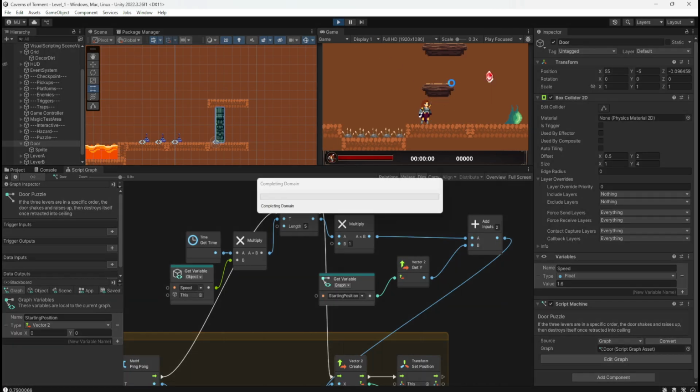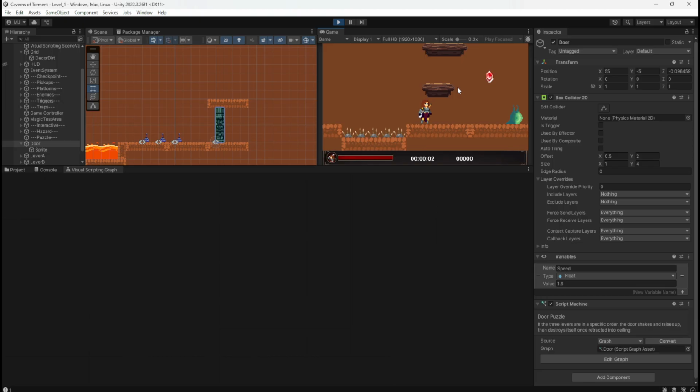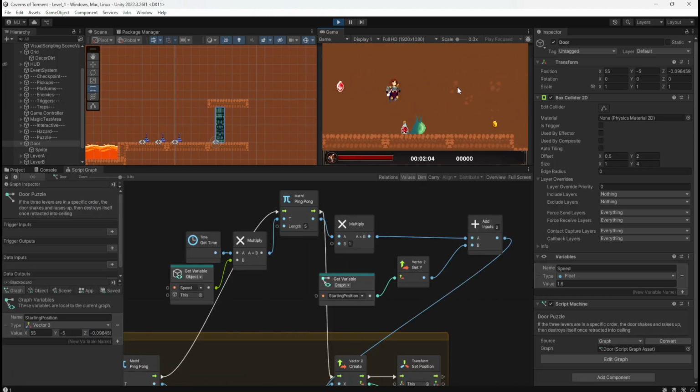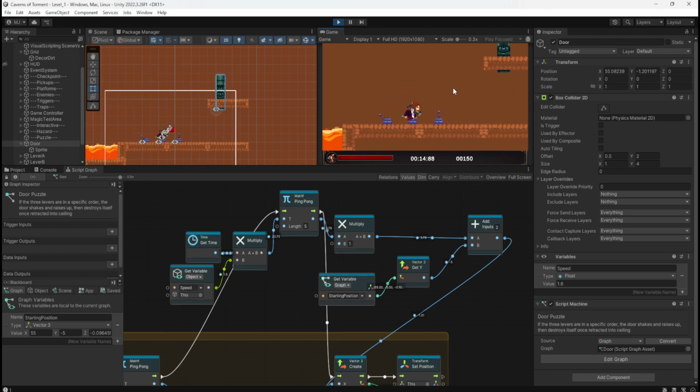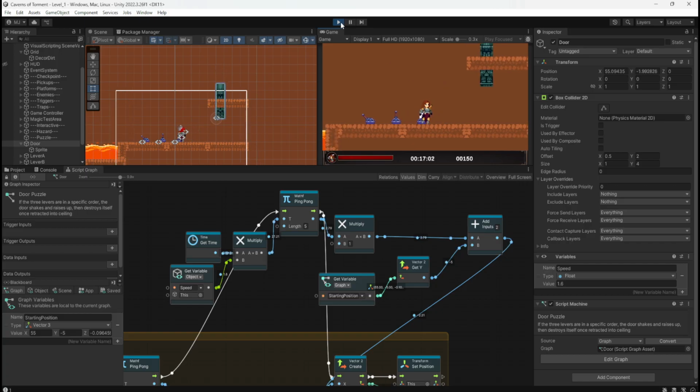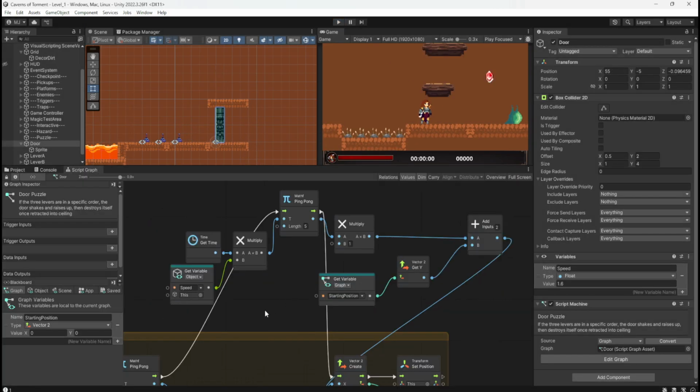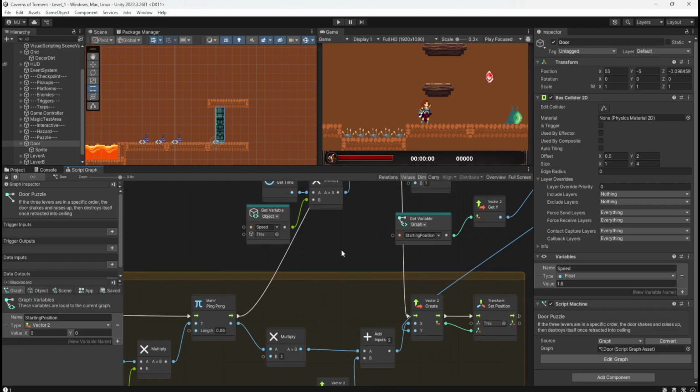Right, let's try that again. So what we're hoping for is it's going to just go up, and not jump up a few pixels already. Right, okay, that's the issue. Okay, so how are we going to do this?